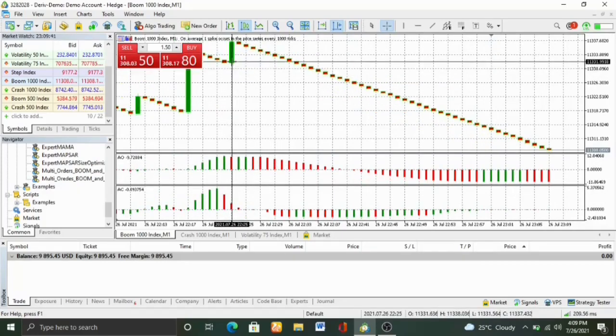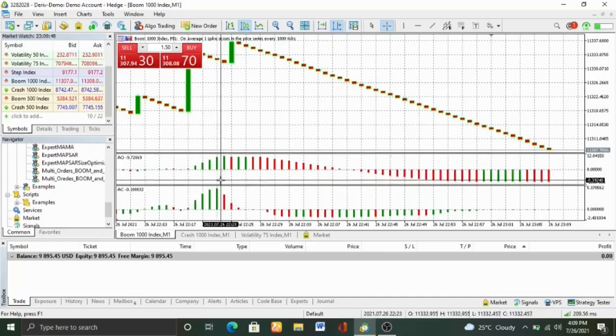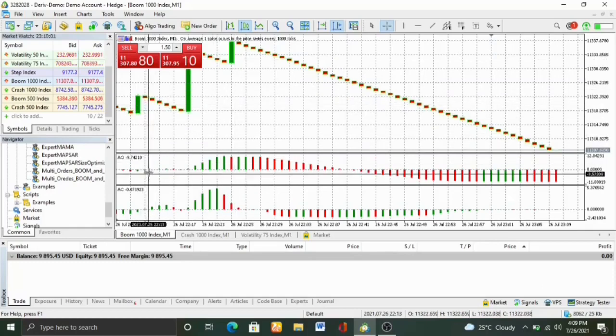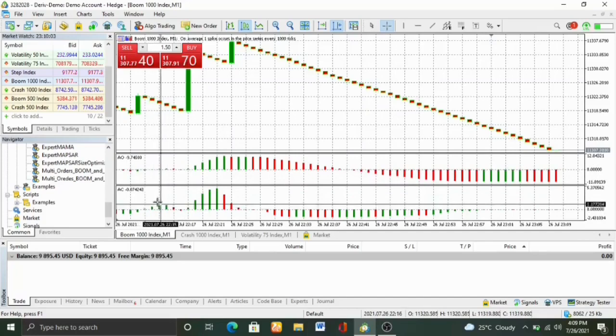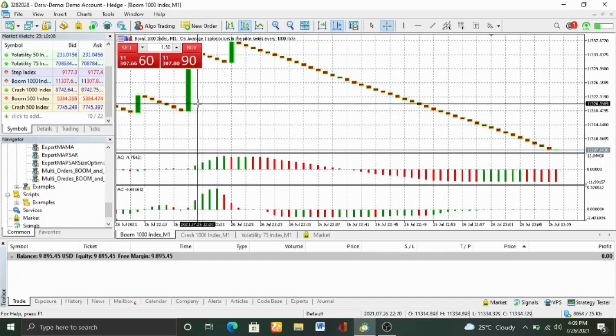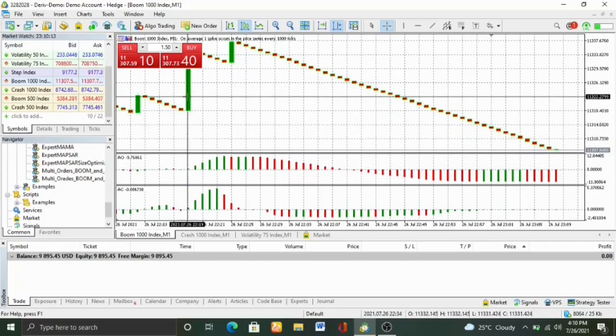Alright, here is a spike. You can see a green here, telling you this market is not safe. Green up, green down, green up, green down, green up, green down. This is Boom. We are supposed to see a red, not green. But you can see a green up, green up, and boom, here is a spike. And here again, you can see there's a green down, telling you that this very range is not really safe. And boom, here is a spike. So if you understand this indicator, you would make real good profit from it.